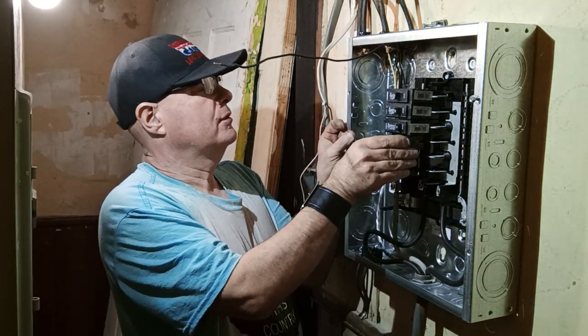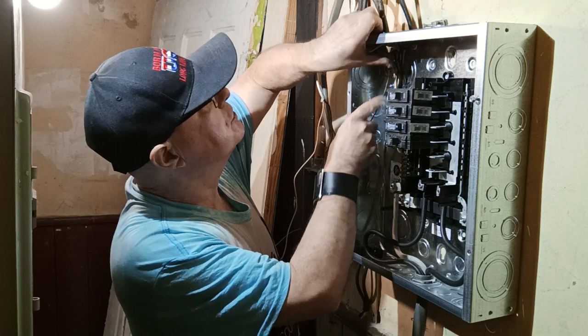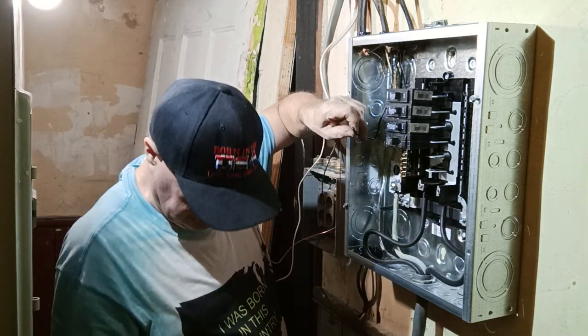So we'll put our breaker in the box here. And this is 14. So we'll bring it over here. We'll push it up. We'll bring it down. We'll go up into our breaker here. So we'll strip it.